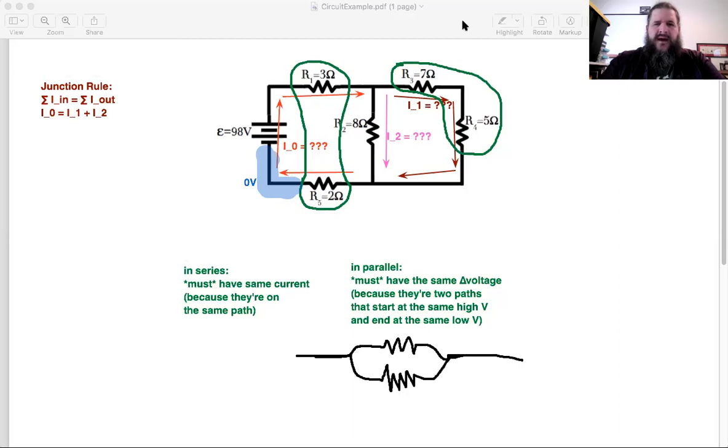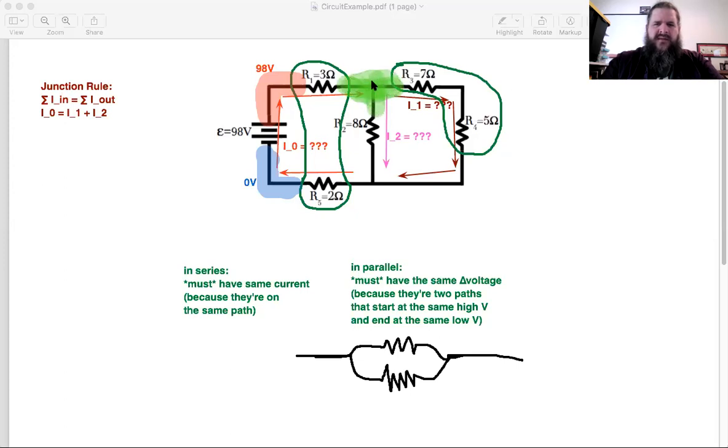So we're going to have high voltage on the other side. This zone is going to be at 98 volts, and we can label that also. This region is 98 volts. And then after the resistor R1, a resistor causes a decrease in voltage. So we should expect this next zone to be a lower voltage. Let's label that as well, this light green region is going to be at some lower voltage.